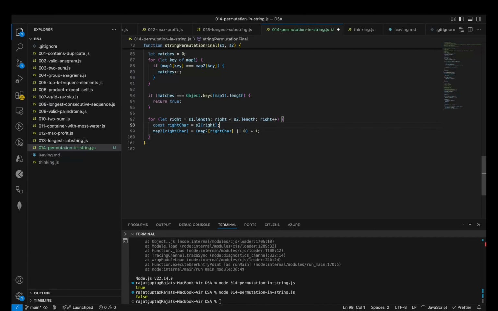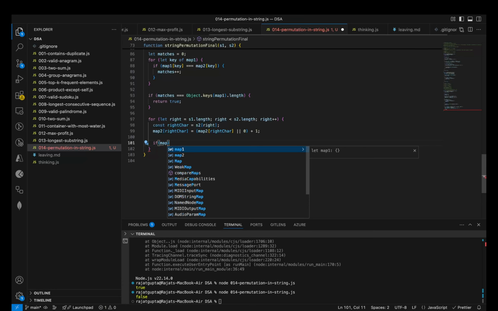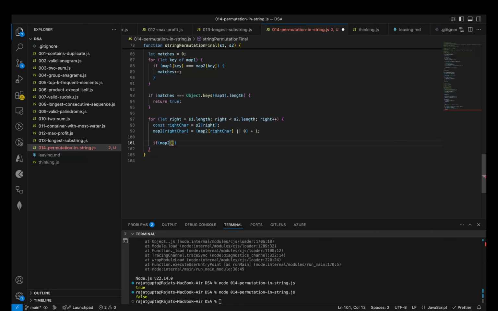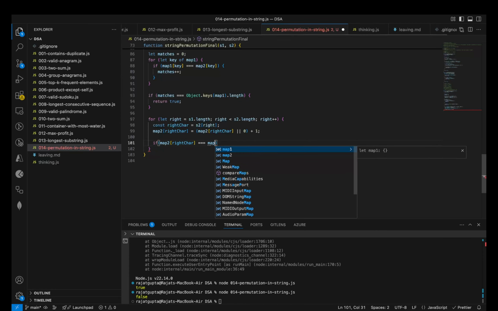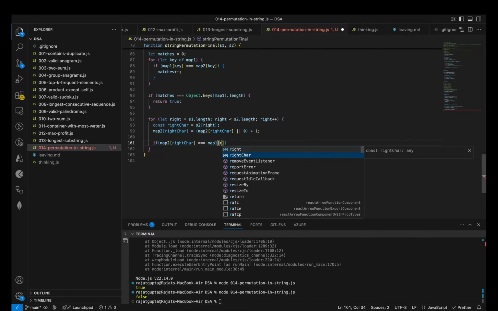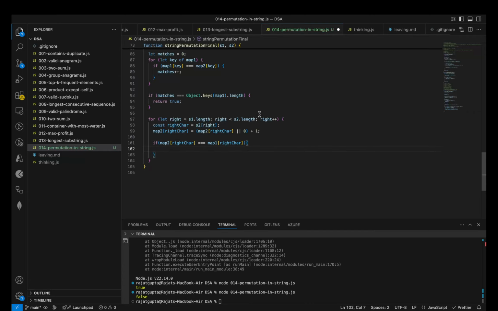Okay, do this. Now we'll check, so this is the little tricky part, so watch carefully. Here we'll simply check if map2[rightChar] is now equal to map1[rightChar].